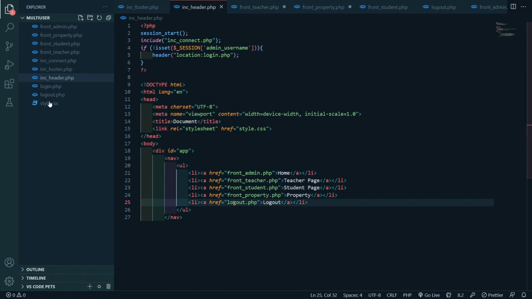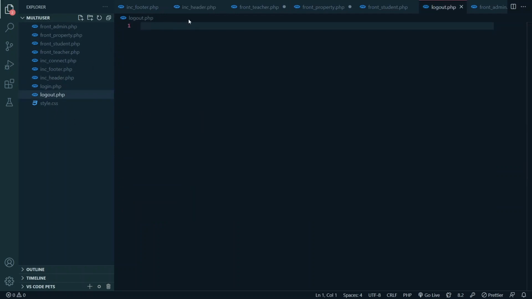Okay, the last one is logout.php, and this is not the same. You can't copy and paste it because we're gonna end the session for the login.